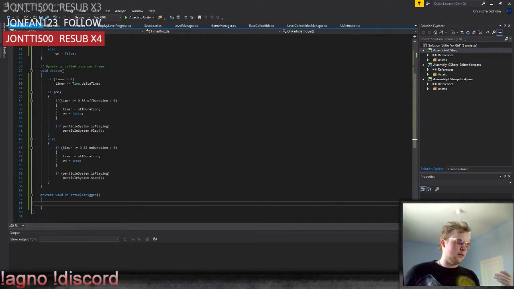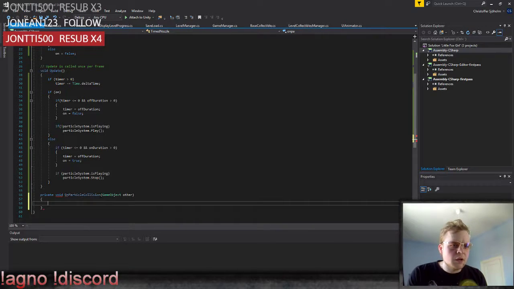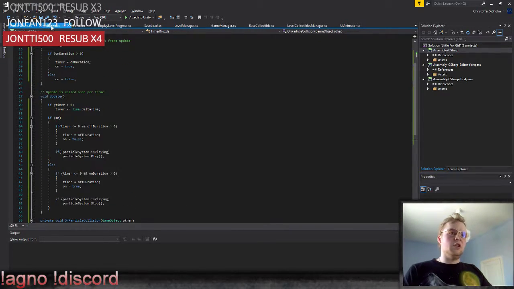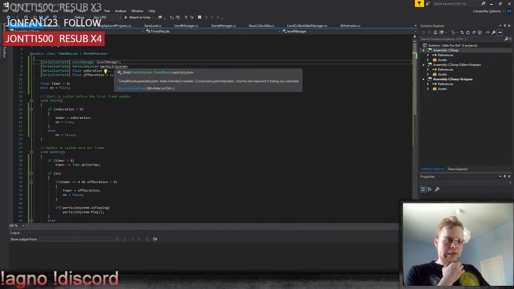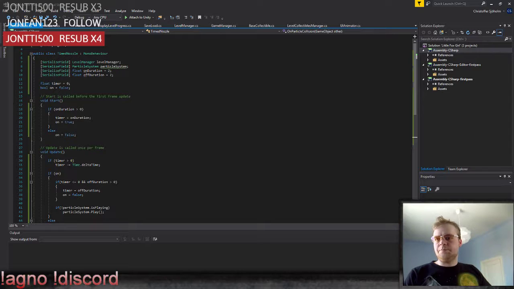I need to find something that can detect if the player's gotten hit. With OnParticleCollision. Ah, so here we do if other.tag is equal to Player. We're just gonna do the same thing as we did in the kill zone. Exactly the same. So this one as well, above here. And that should be it, I guess. Let's go check it out.